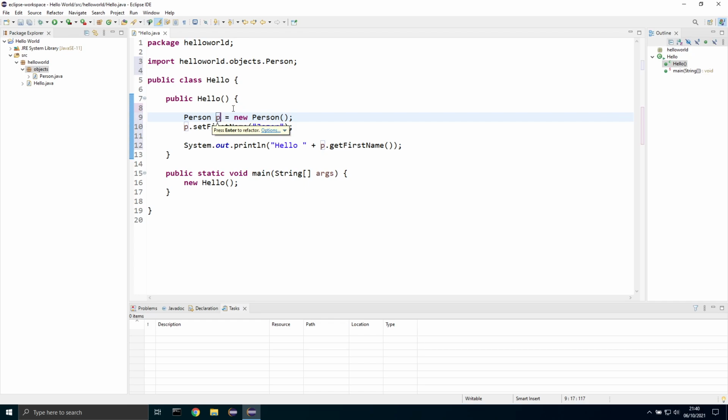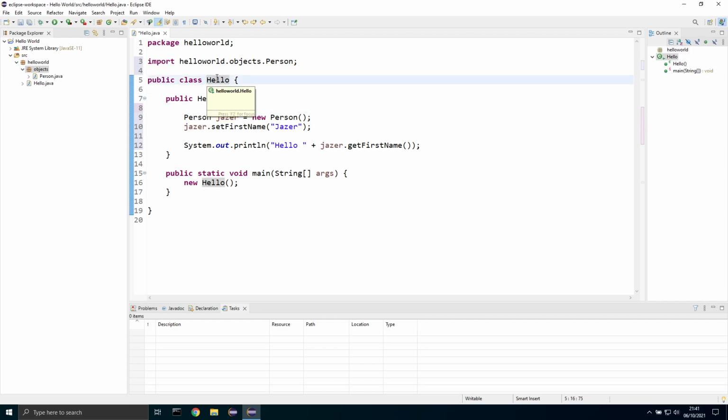And surprisingly enough, all instances of this variable will be renamed at the same time. I'm just going to call this variable Jazza because it's me. And when hitting Enter, it'll lock in those changes. And we can see here Person jazza, jazza.setFirstName, jazza.getFirstName. Updates everywhere. Alt Shift R, fantastic.